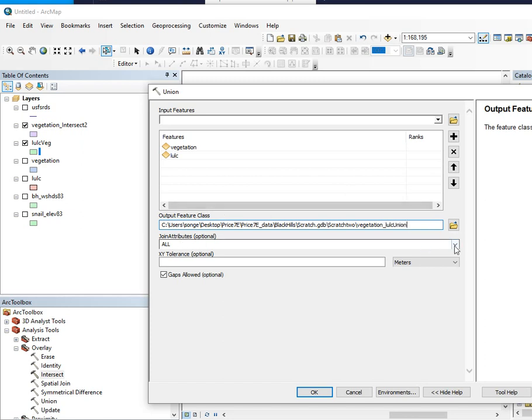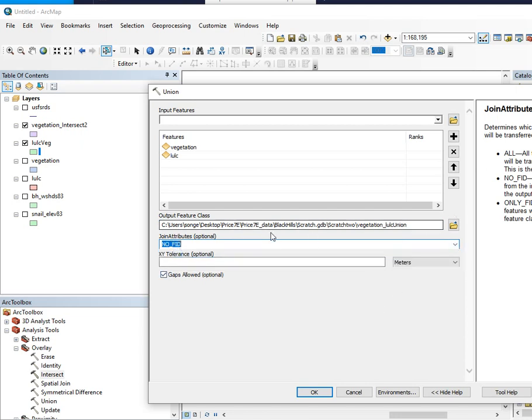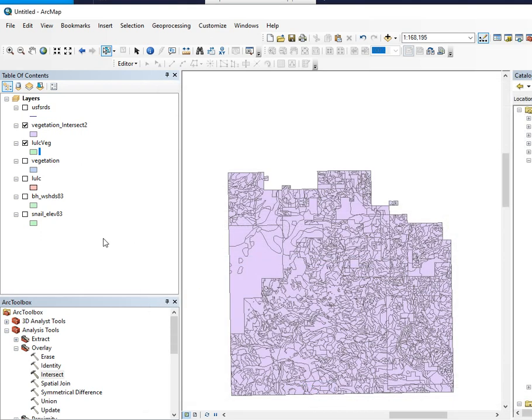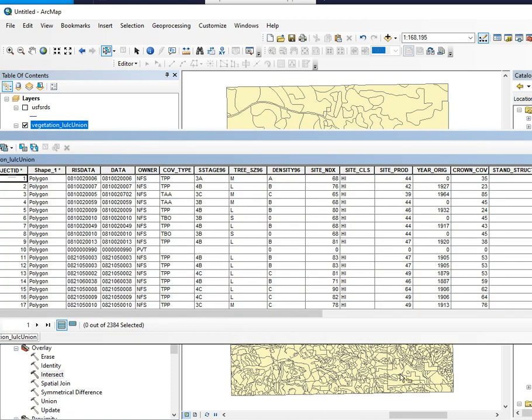Okay. I'm just going to say no FID. Here's where I could set my XY tolerances. And now I get all of the area.